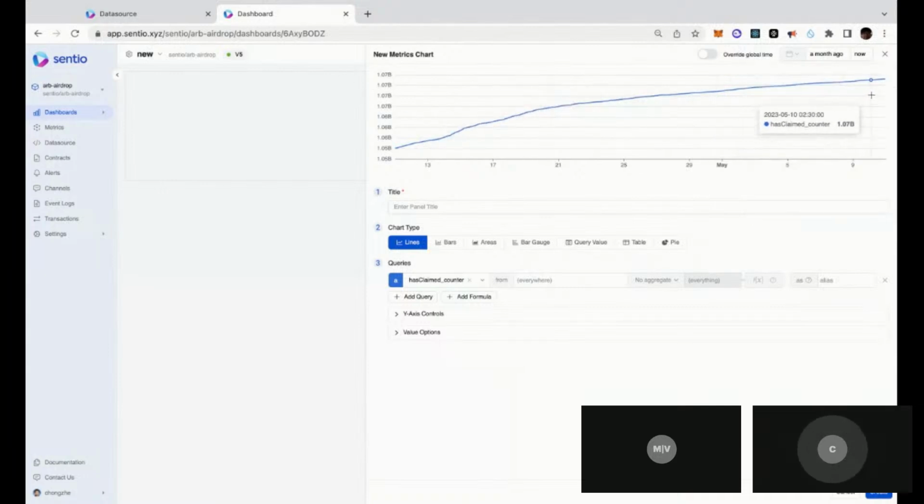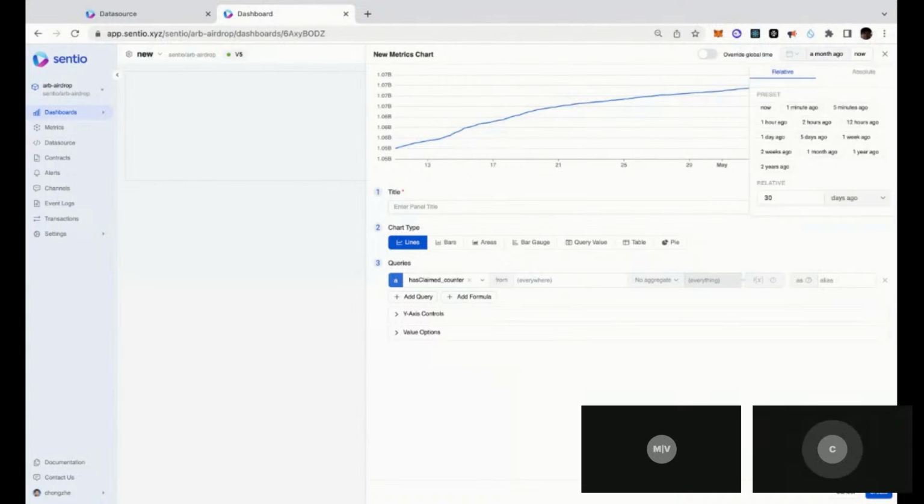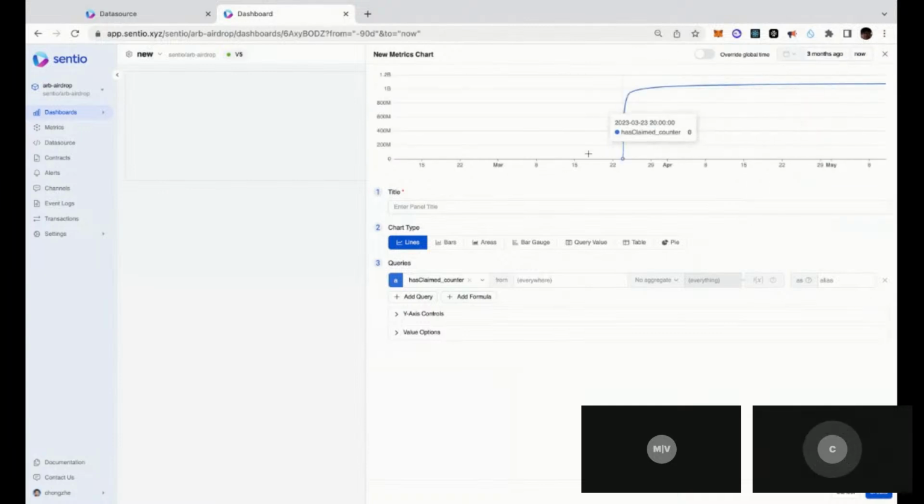That means whenever there's a new block, the new data will always be reflected in real time within a few seconds delay. That's for one. And also, every data collected is since the creation of the contract, unless otherwise specified in your process code. So for example, instead of 30 days, we can go back 90 days and say apply, and sure enough, it shows you since the day that contract has been created.